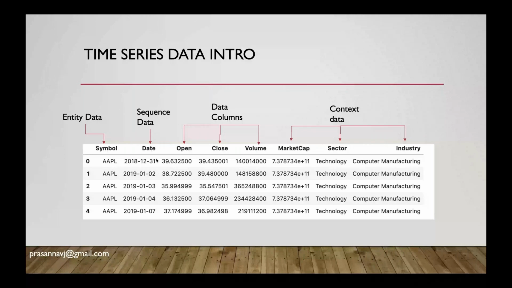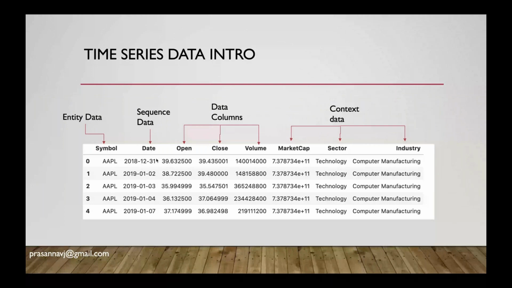Meaning, you could have Apple, Google, and Microsoft data where the total number of rows could be 30 million, of which Apple could be 10 million, Google 10 million, and Microsoft 10 million. For the first 10 million rows you see for Apple, all the data will have the symbol value Apple only, but the other field values could vary.